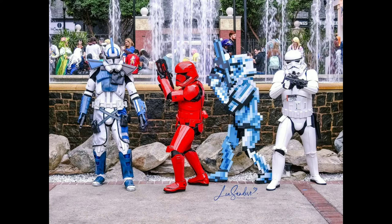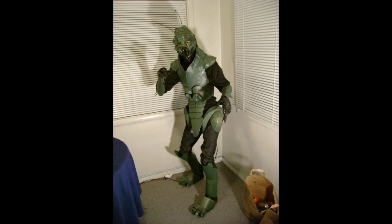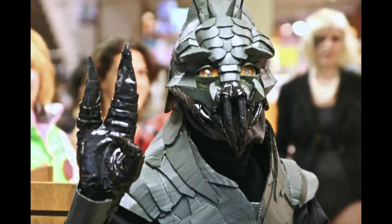A big lightbulb moment for me was when I was looking at a blog for a cosplayer who made a District 9 prawn costume out of cardboard. Looking at the process photos in the post, I realized that I could overcome my cost hurdle with inexpensive and unintimidating materials like paint and cardboard, too.